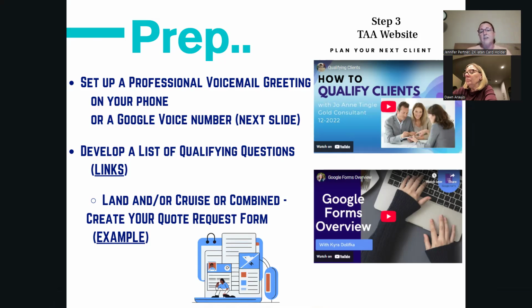Some people like to have one form that includes everything and gives them all the information. Some people like to have a form specifically for cruises and another form specifically for maybe flights and hotels, and maybe one for Europe, maybe one for Disney or whatever. If you have a certain niche, you might want to have one just specifically for that. But you can do it however you want. And in the page I'm going to supply, they do have lots of different ideas for qualifying your customers.